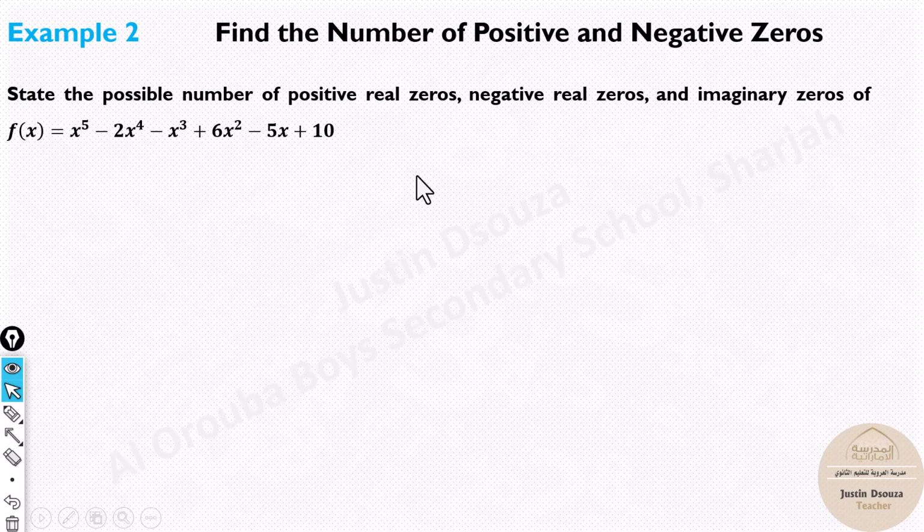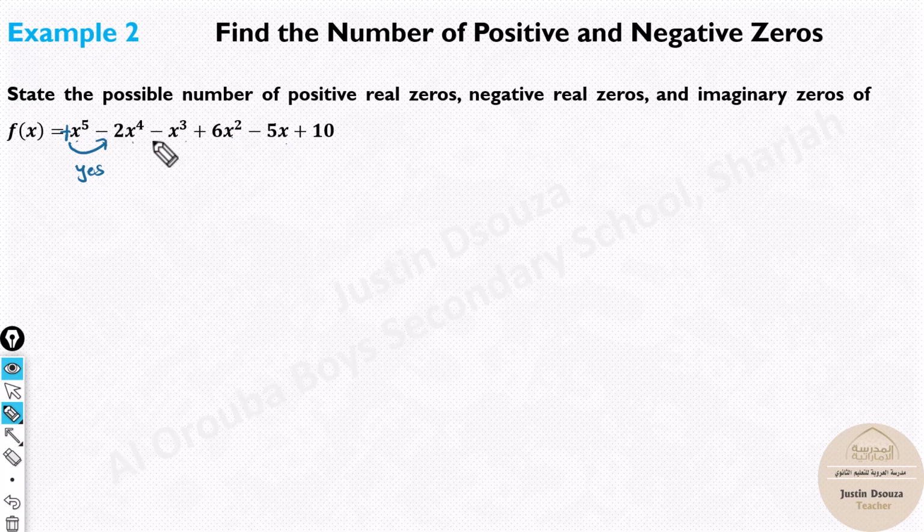We are not exactly finding which are the roots, we're just finding the type of roots. You can see here, it starts with x to the power 5, then 4, 3, 2, 1, and the constant term. All the coefficients are there. Only in such problems we can use it. So it's very simple. What Descartes says is, if you look into the coefficients and see the signs, over here there is positive, right? What about the next term? It's negative. There is one sign change.